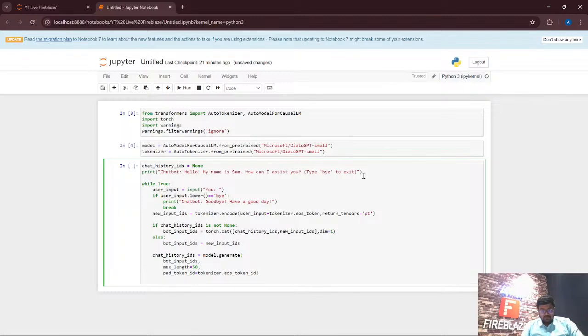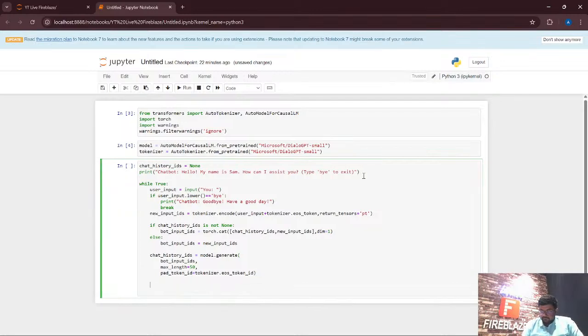But again, the response that this has generated would be in terms of tokens, because this is right now at the server level. It's at the Microsoft server level where the DialoGPT model is. So this will create a response, but in token format. Now what we would have to do is again convert these tokens into a human readable language format. Okay.